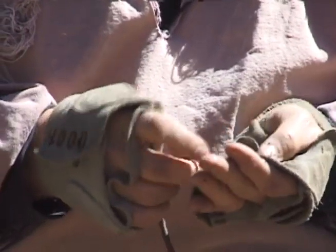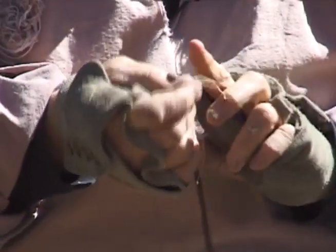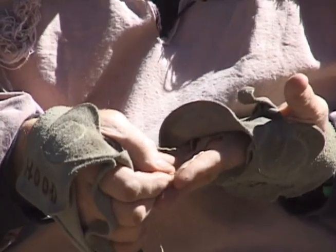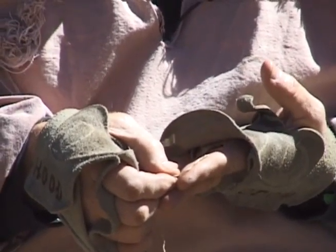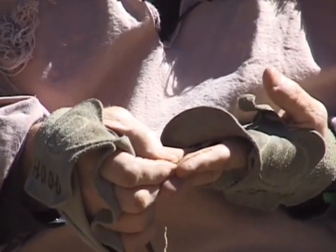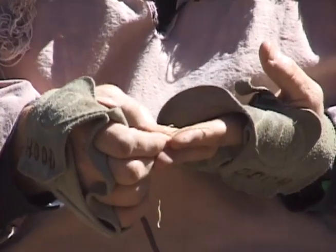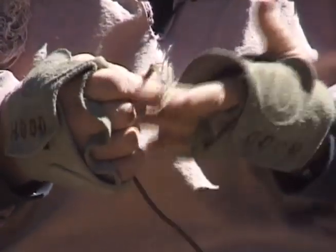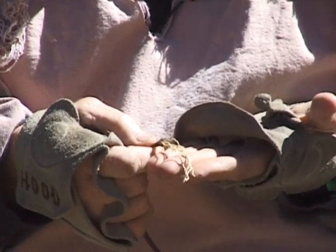Each one of those smaller strings, these here, can then be broken down into smaller strings yet, something like threads. Those threads can be used for sewing. You could use them as fishing line or anything you need a piece of thread for. So what we've got is a nice piece of cord with a lot of uses. And for survival purposes, that's what you want to do. You want to have a lot of uses for everything that you have.